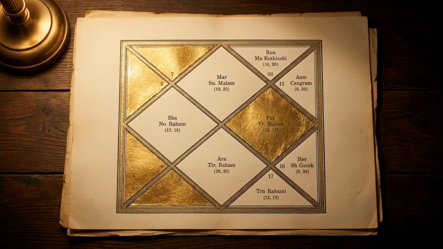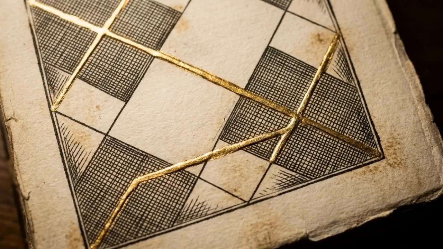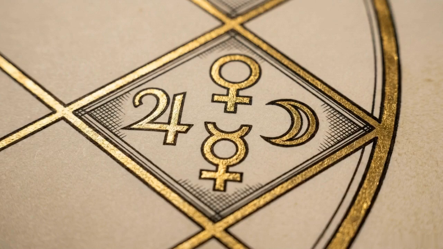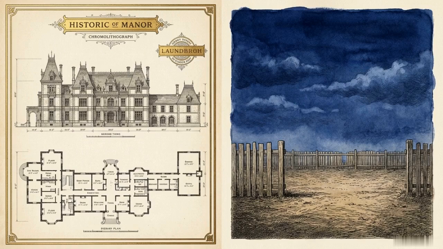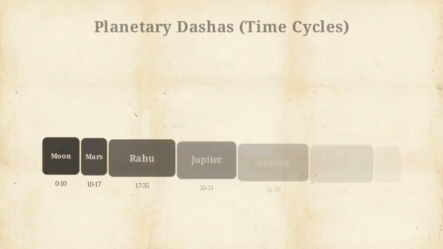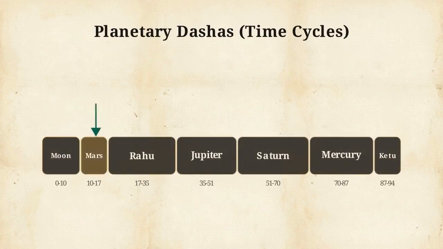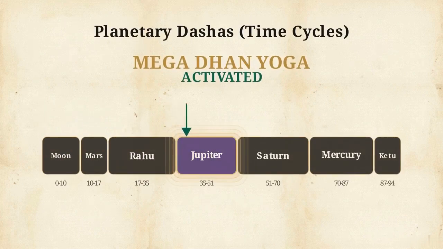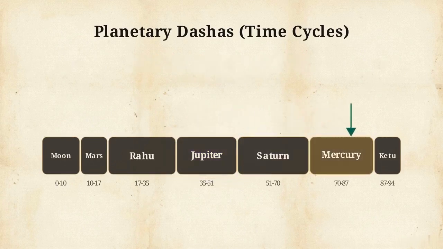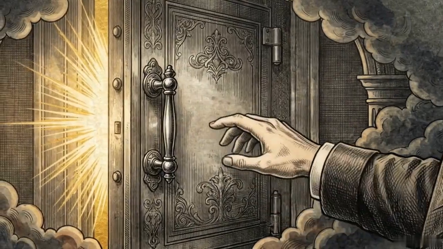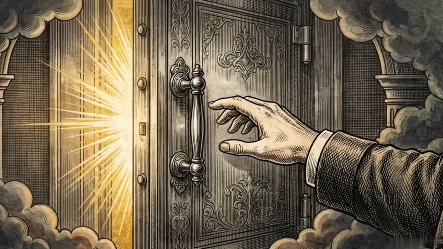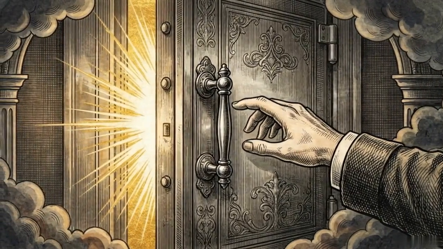You now have the 3 primary indicators: the 2nd and 11th exchange, the 4th house empire link, and the presence of benefics in your house of gains. However, a birth chart shows your capacity for wealth, not a guaranteed delivery of it. These wealth combinations are triggered by dashas, specific planetary time periods that activate different parts of your chart at different ages. If you do not apply practical effort or take calculated risks during these active windows, the financial potential of the chart remains dormant.